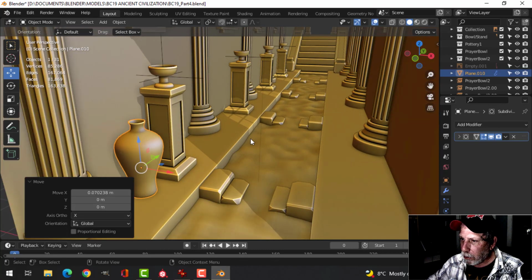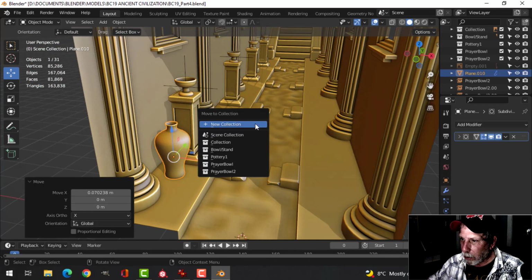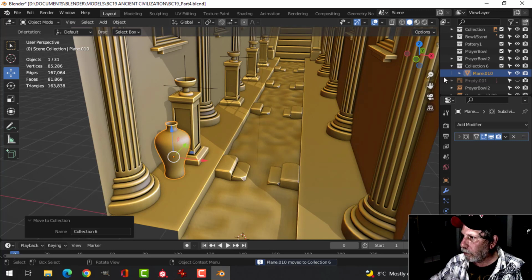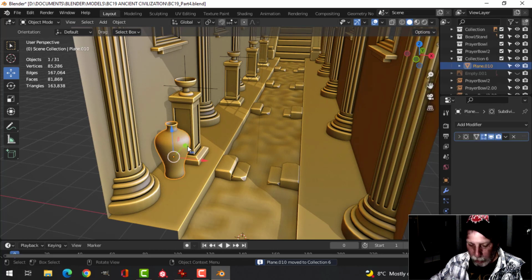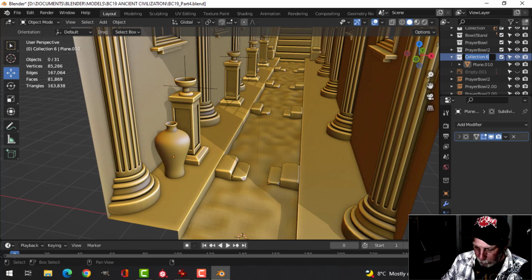And I'm just going to instance this like I've done with that. So I'm going to put that in here. And actually, let's get rid of that. Let's use this. We'll call that pottery 1. That's it there, right?